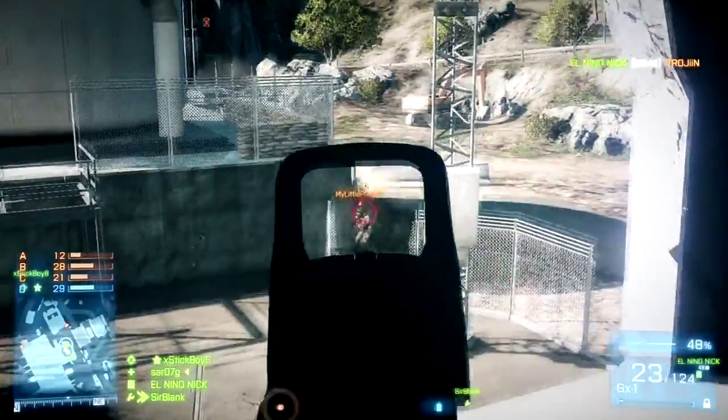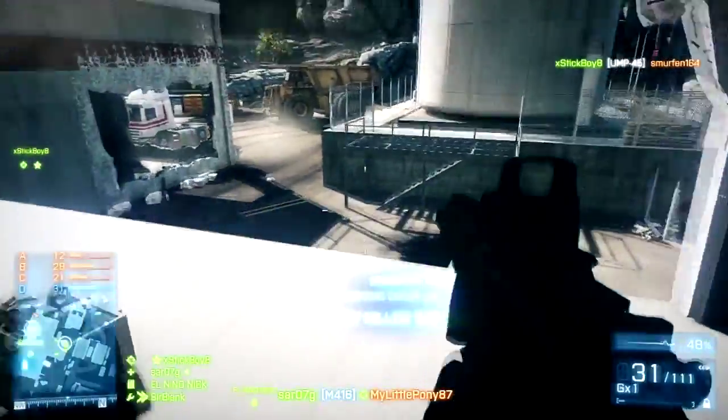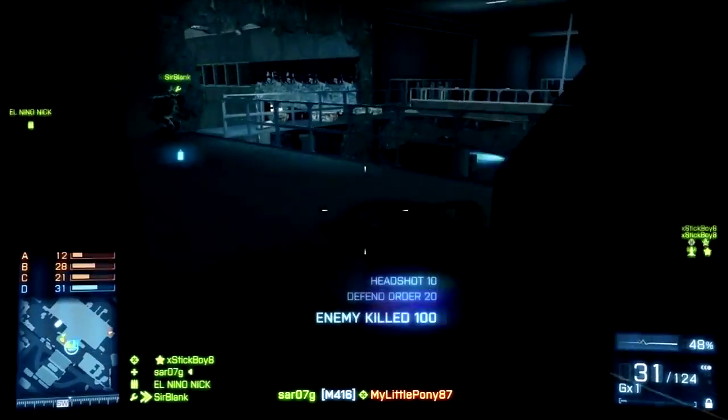Let's just talk about the underbarrel weapons so you know what they are. And we start with the M320, which is just your standard noob tube. It's an underbarrel grenade launcher.